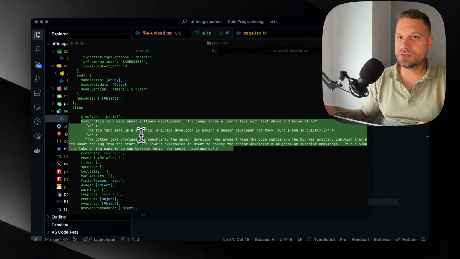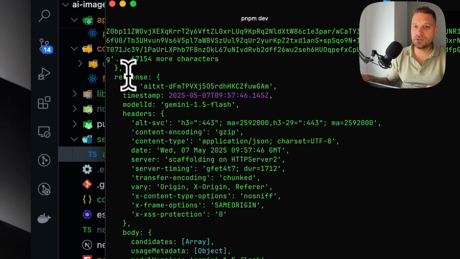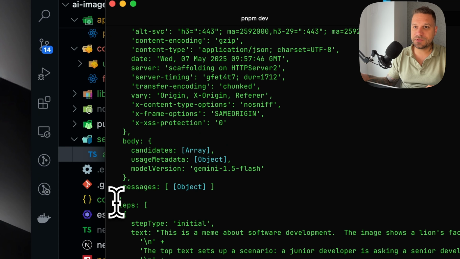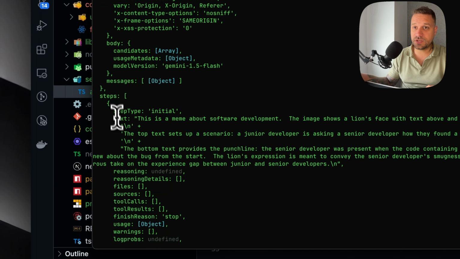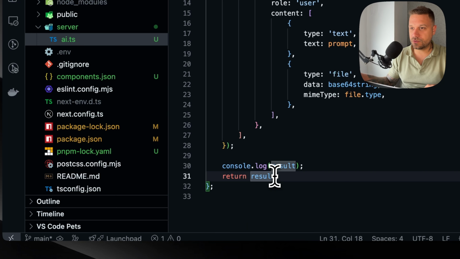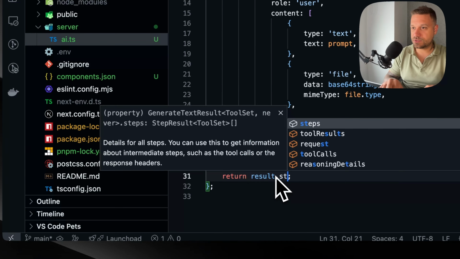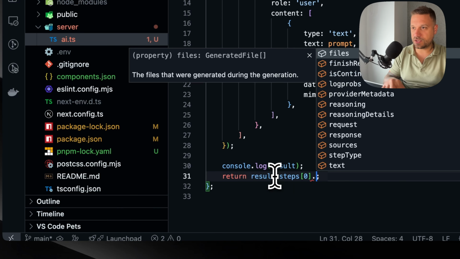So first thing, let's see how to catch this text. In our main, it's not in the response, it's in the steps. We need to go to steps, and then to the first step, and then text.